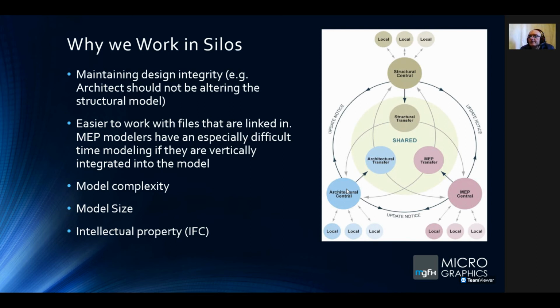Yet another advantage of IFC, and those of you that have any experience with Revit will know this, Revit, for instance, is not backwards compatible. You can't open a Revit 2020 file in 2019 is what that means. But if you export it to an IFC, at least you will have the geometry and the information within the model available to you if you link it into an older model. So that is a way that some of our clients have also found great advantage of being able to do an IFC export. That said, remember that different software vendors can also export to IFC.